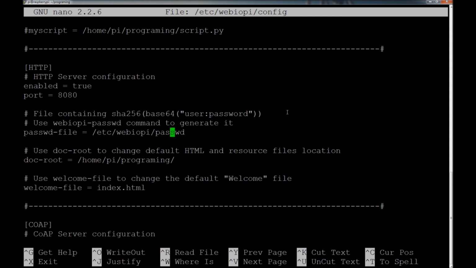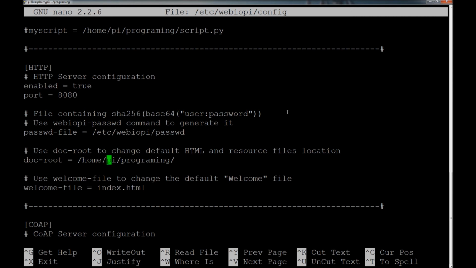But basically, that will ask for authentication when you log in, right? When you log in, it'll ask for authentication. So that's good to have going. The default, as you saw previously, is the same one. It was webiopi, and then it was raspberry. You can also go in and edit this password file and make it your own, whatever login password you want to make it. But just know that that's where you put the path for that password file. And you could create a whole different password file somewhere else. Just make sure and update this path.